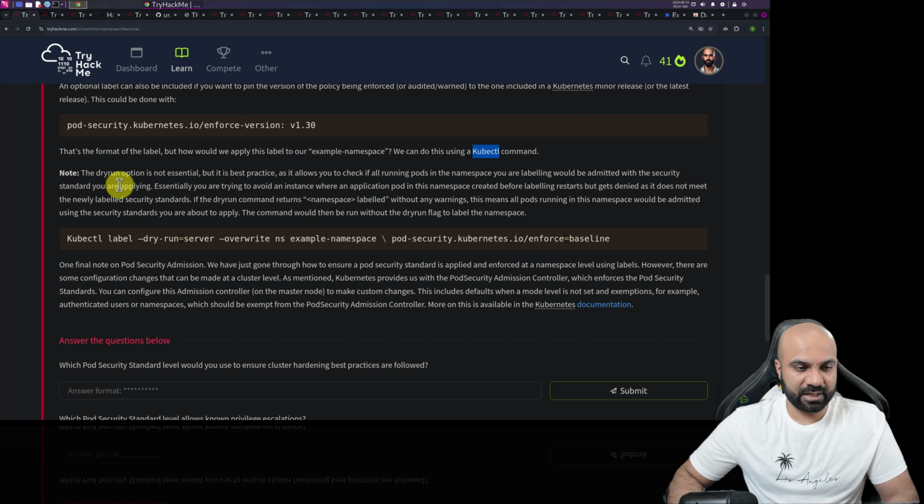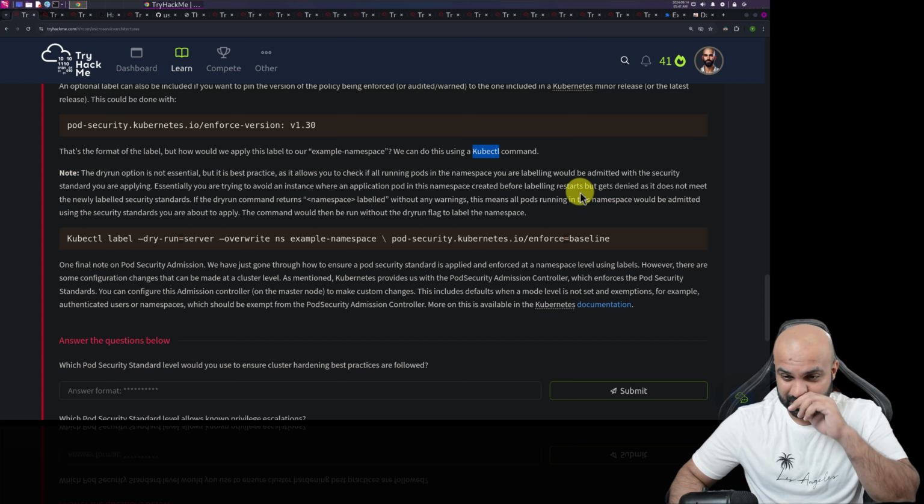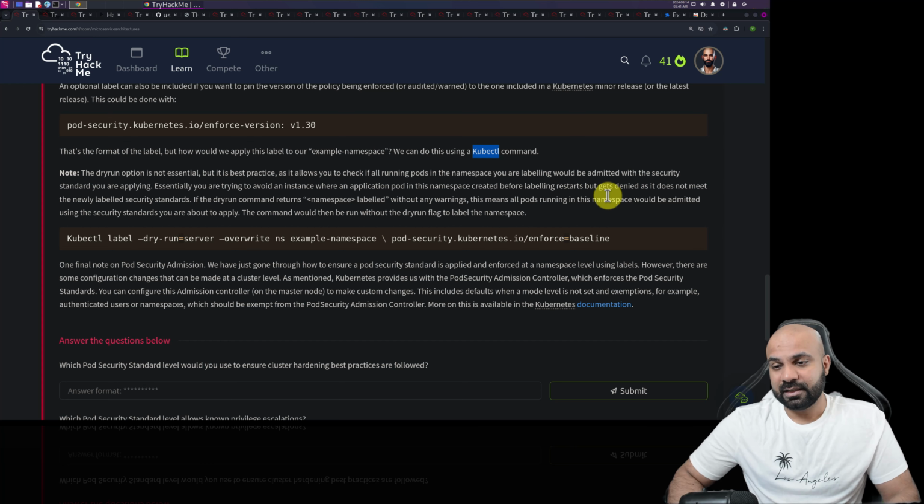Note, the dry run option is not essential, but it is best practice, as it allows you to check if all running pods in the namespace you are labeling would be admitted with the security standard you are applying. Essentially, you are trying to avoid an instance where an application pod in this namespace, created before labeling, restarts but gets denied as it does not meet the newly labeled security standard.